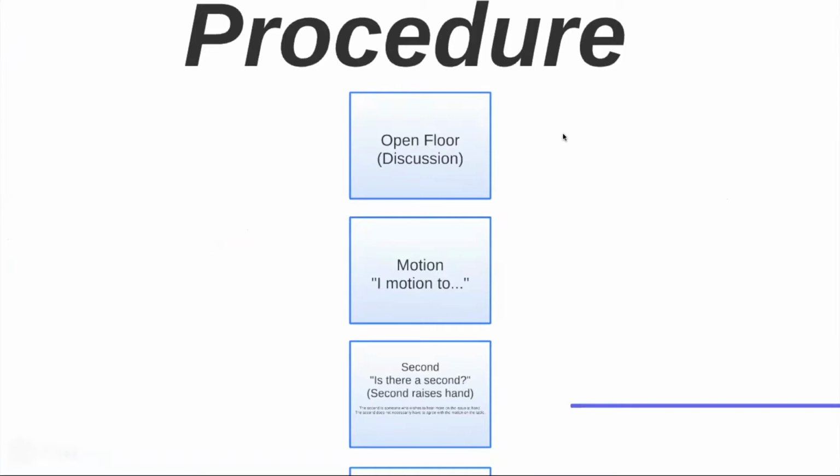So this looks like your chair calls the meeting to order. You go through roll call, or maybe roll call is silent, but when you're getting ready to start the meeting, your chair might say something like, "The floor is now open." This means that you as a member or a senator can make what's called a motion. So that would be, I motion to pass this piece of legislation. I motion to approve this expenditure.